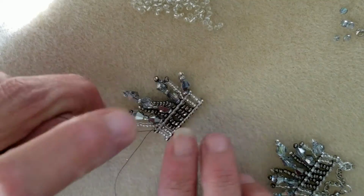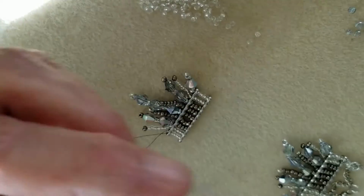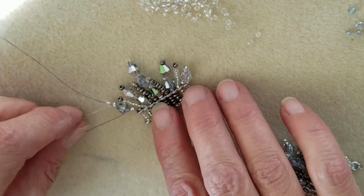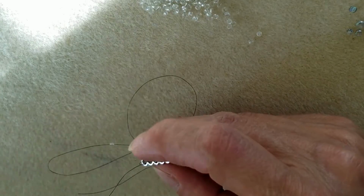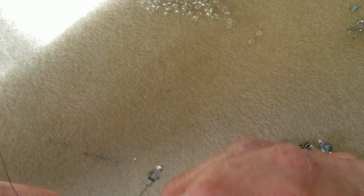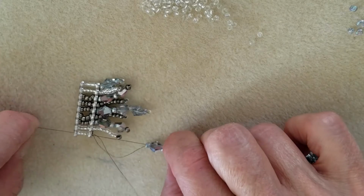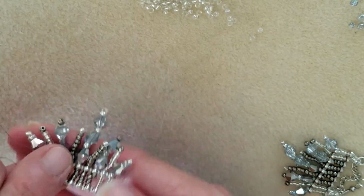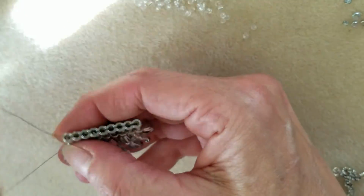and pick up exactly what I picked up on the very first angle, which is an 8-0, a crystal, an 8-0, and an 11-0 silver line crystal. Drop those down, skip that 11-0, come through the 8-0, the crystal, the 8-0, my bar, my 4 seed beads, and my bar. Hold the phone. I'm having a little bit of trouble, so I'm just going to grab a hold of my 11-0 seed bead down here that I skipped as I pull my thread and pull everything into position nice and snug. And there I've created the lower part of the earring. And it's exactly like the one I've already made. And now I'm coming out the top bar.